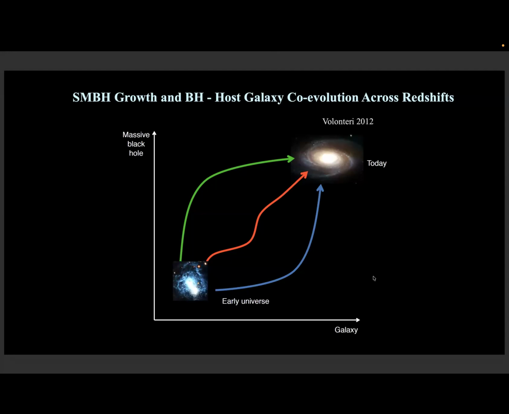But the thing we don't know is how we get this relationship and from which redshift we can expect it. It's the history of this black hole host coevolution, due to our limited knowledge of the early universe. We don't know how supermassive black holes grow to what we observe at really high redshift, and how massive galaxies get built up, and how black holes and hosts coevolve together, whether they follow this line and coevolve over time together, or one can grow up first with the other catching up later.